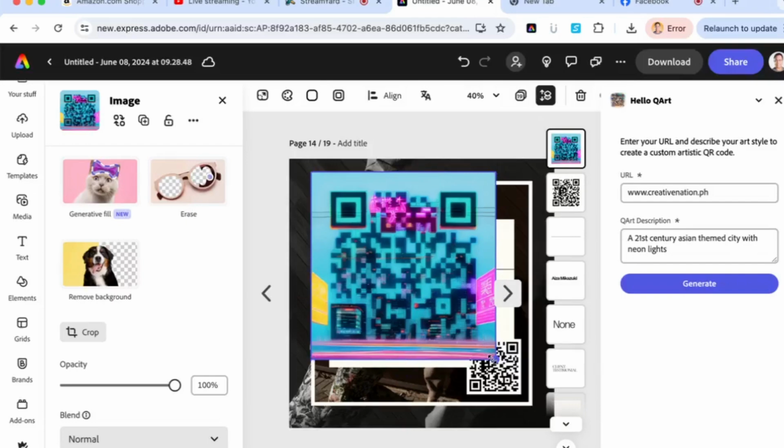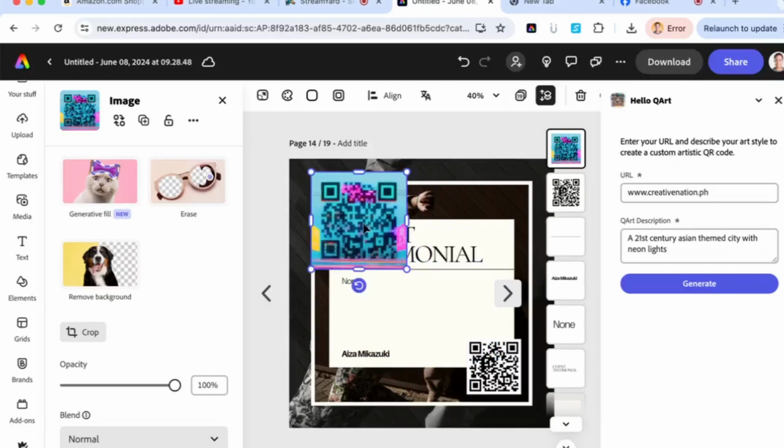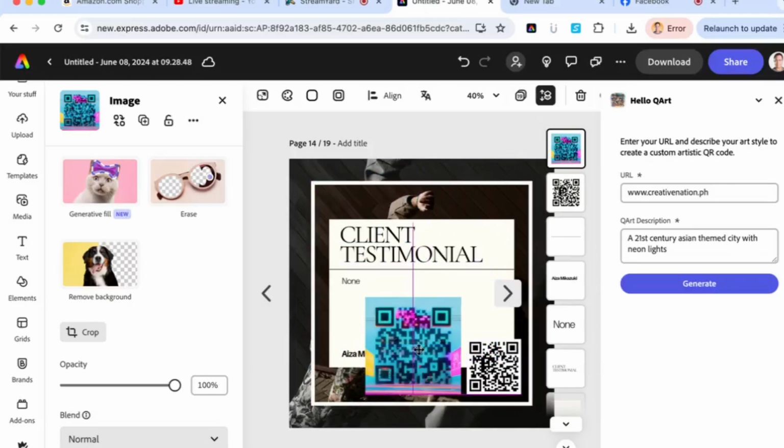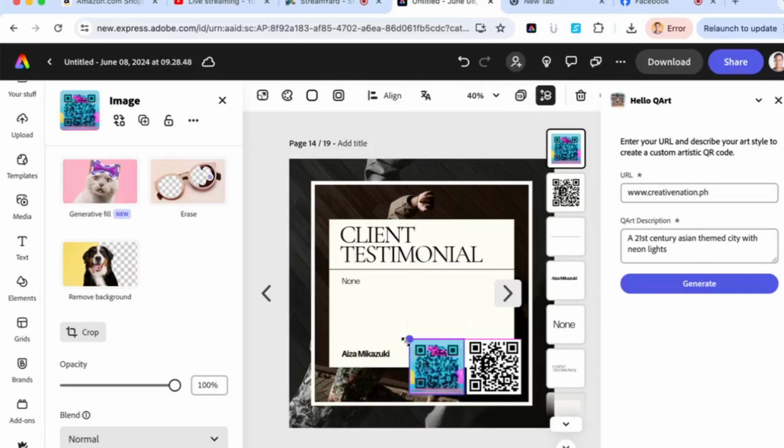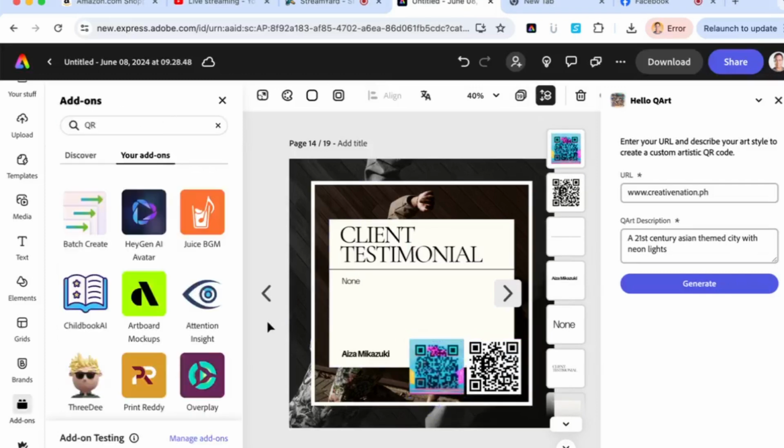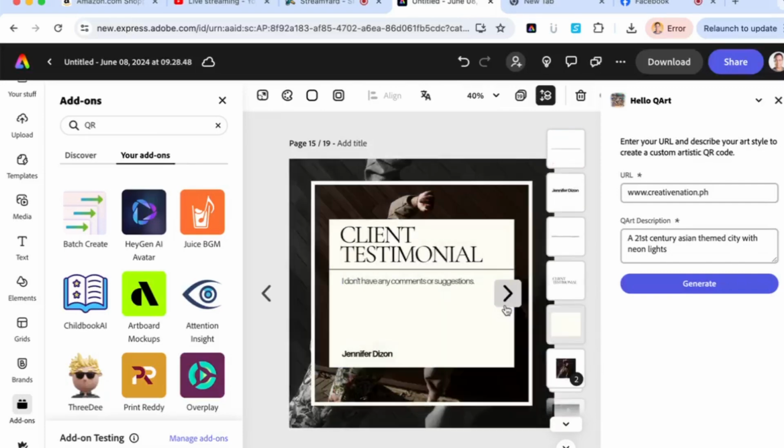I haven't tried it yet if I'm going to scan this, it will go to the website. But for demonstration purposes, I'm just going to keep it this way, and I'm going to check it later. So that is Hello QR Art for you to create your custom artistic QR code.